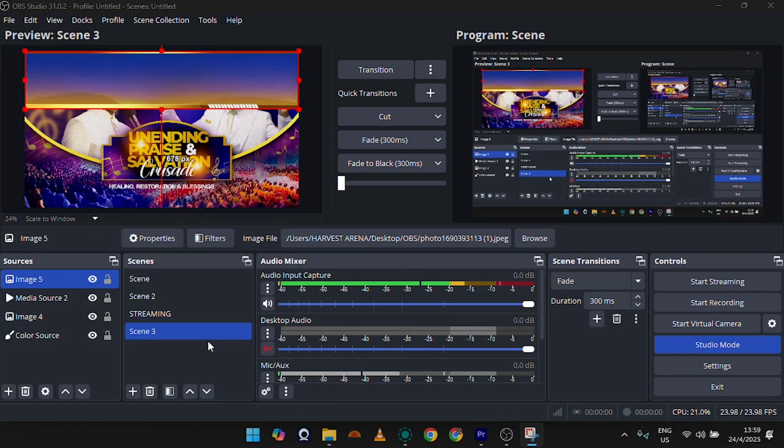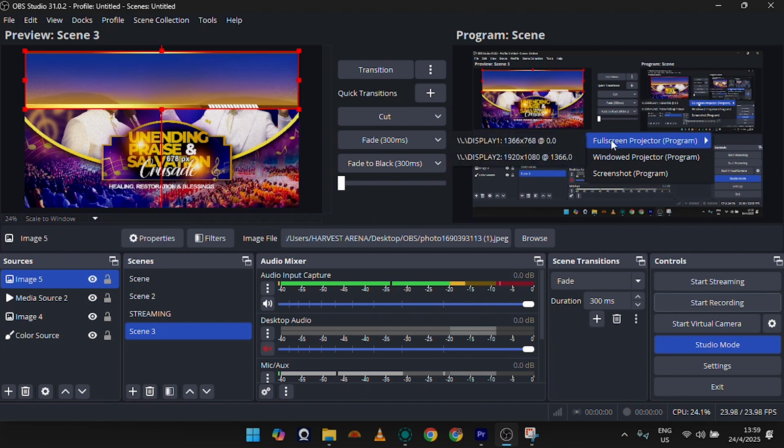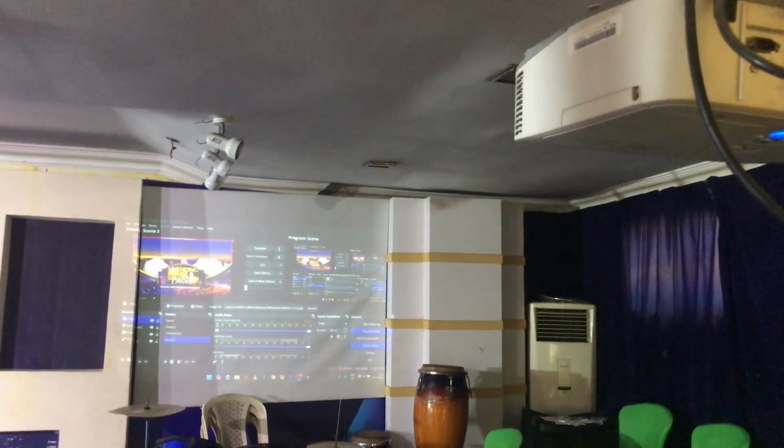So I believe right now you've set up your scene and your sources, and also you've connected your VGA or your HDMI adapter. So to project to the external display, which is your projector, you have to right click on the live window. You can see there are three options here. So you can use the full screen projector, and when you hover on that, you see these two options. So this is my main monitor on my laptop, while this is the second monitor, which is the projector that was connected to the system, the VGA connected. So this is it. So you go ahead and select it, and as you can see, it's being projected now.